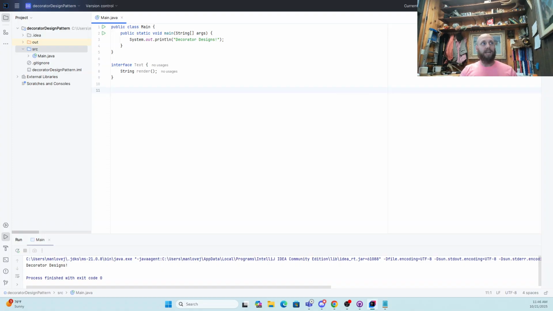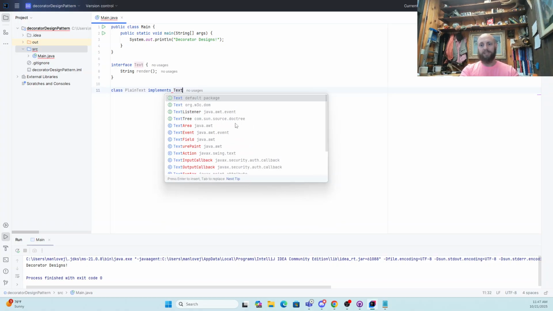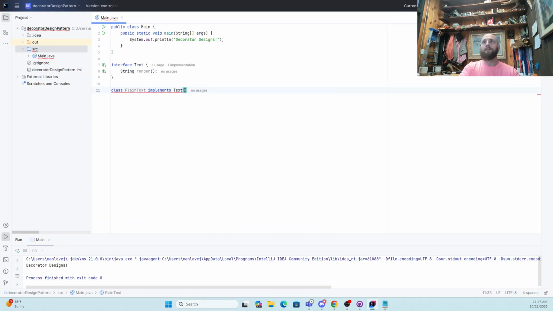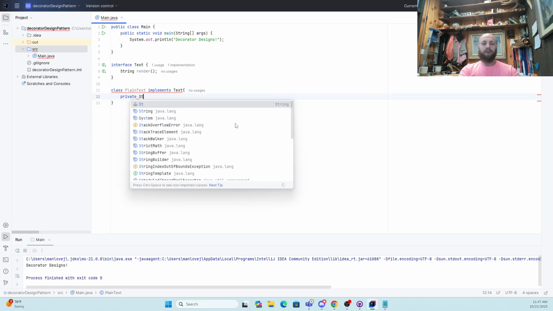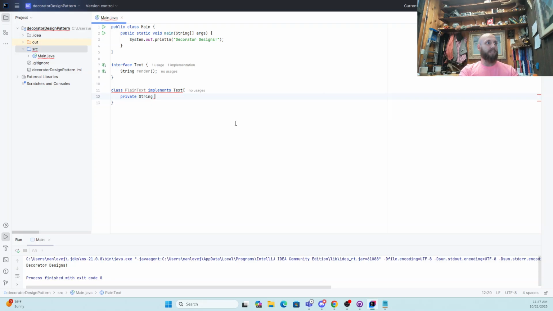Okay, next, I'm going to make a class, a plain text class. So we're going to call this guy plain text, and that's going to implement our text interface. Okay, and then in here, we're just going to have a private variable that's a string, which is what the text actually is that we want to deal with.